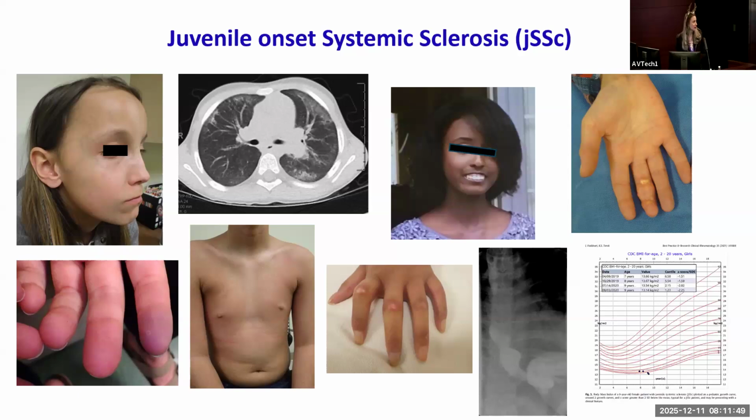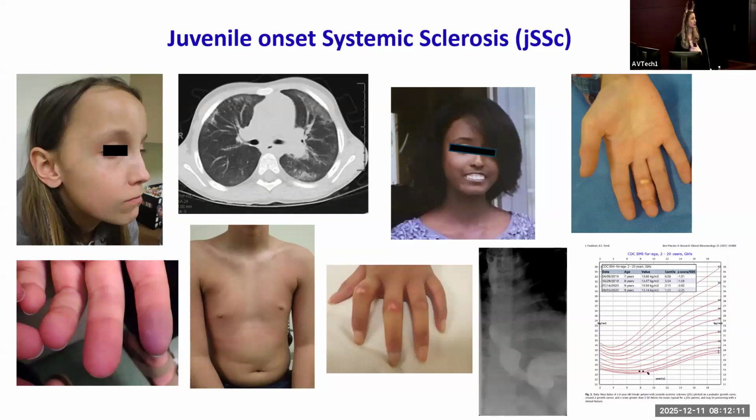Another picture shows the thin lips. I'm trying to find the mouse. We'll figure it out. So her thin lips, and you can see her teeth, and her face is pulled back as well. There's calcinosis on the very far side. And then there are pictures of Raynaud's, of fingers turning colors in the cold.